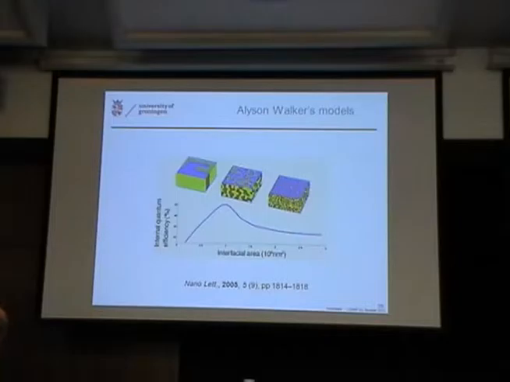So, it is very clear that if you look with Alison Walker's model on how fine or coarse the mixture should be, there is some optimum for the materials at a certain grain size. That's where you have to be. Don't go there because you get recombination. Don't go there because you have the exciton diffusion problem. So somewhere, and of course it depends on the materials, there's this optimum.